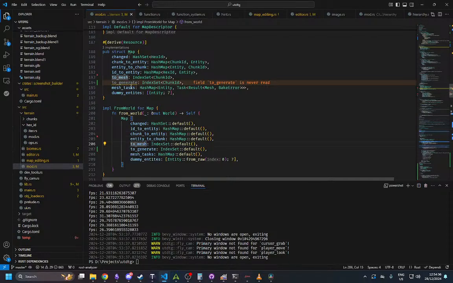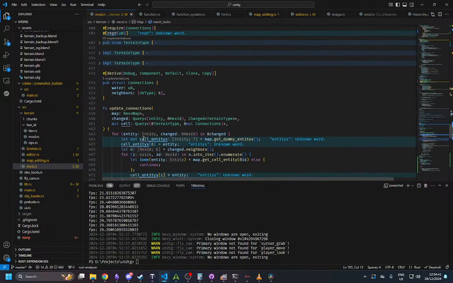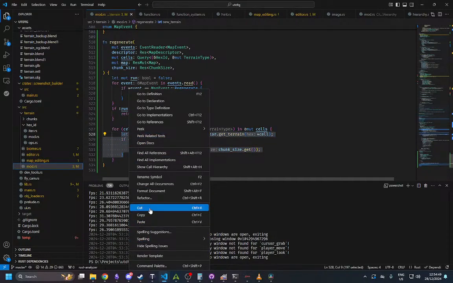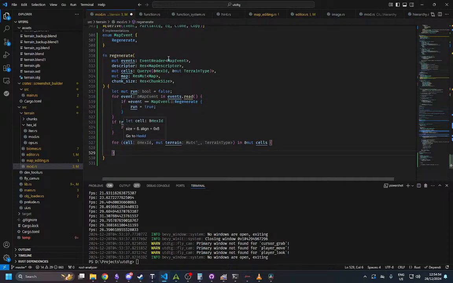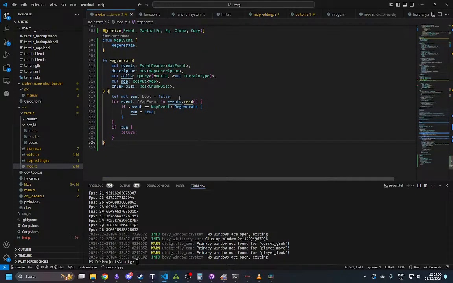All right, so when we call this function, we're going to cut this. We should probably just get, what is this? We'll cut it out. We'll reuse it later.